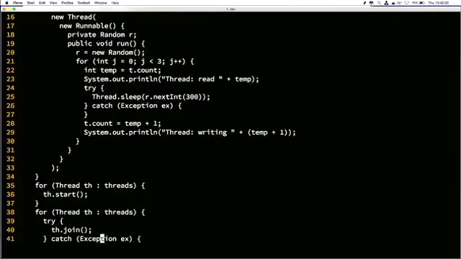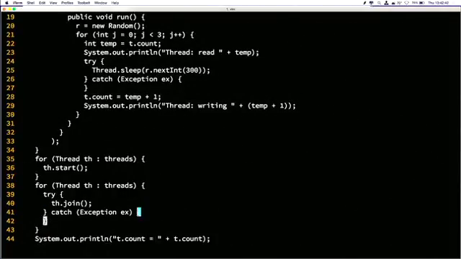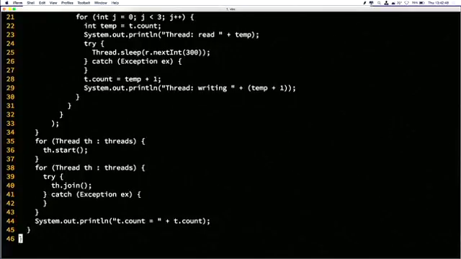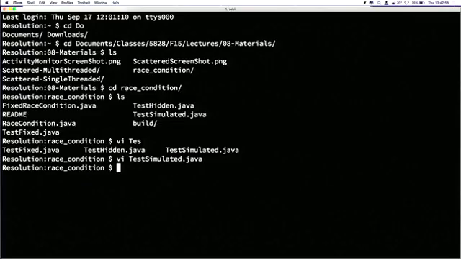Then down here what we do is we loop through the thread array. All that did was create the thread. They didn't start running. So then we have to loop through the thread array and say start. And then we loop through the thread array again and call join on each thread. So that's going to make us wait for every thread to be done. And then we finally end by printing out what the final value of count was. So with 10 threads and 3 increments, that should be 30.